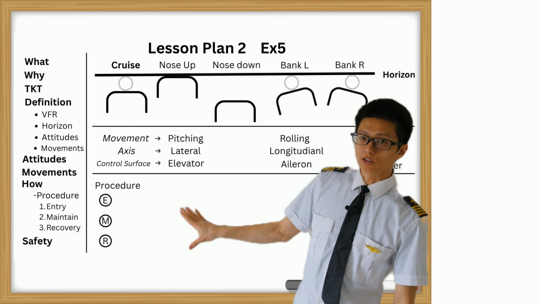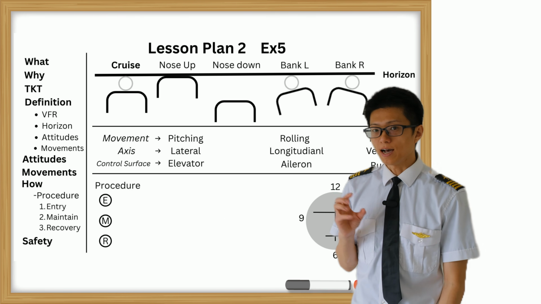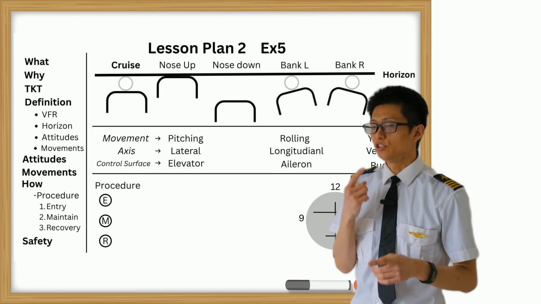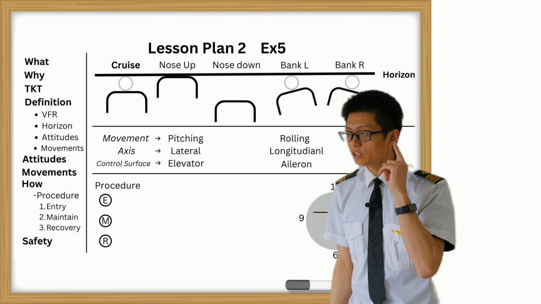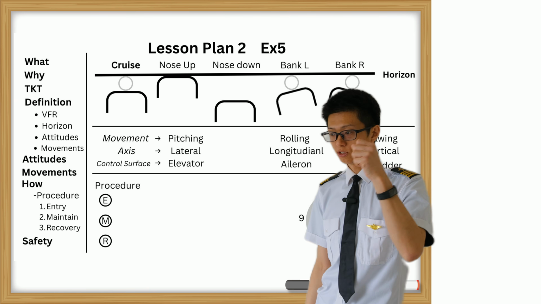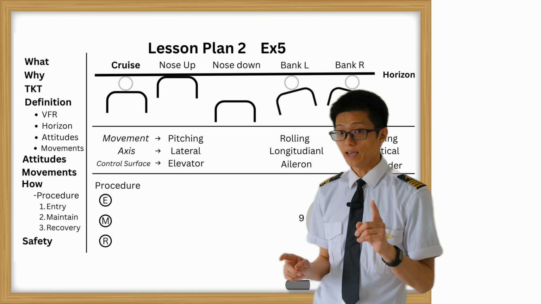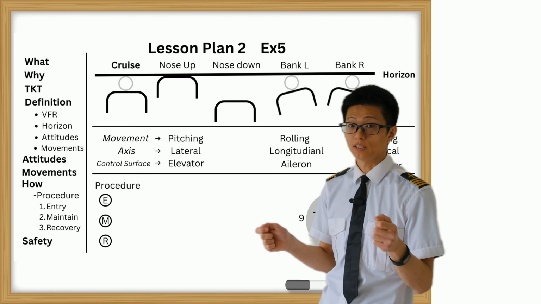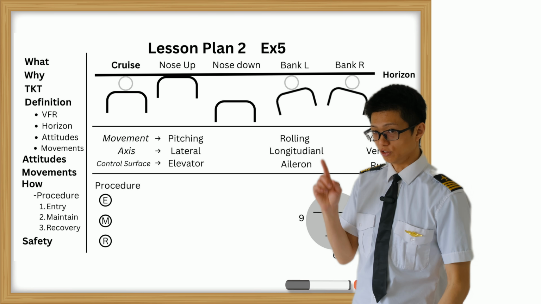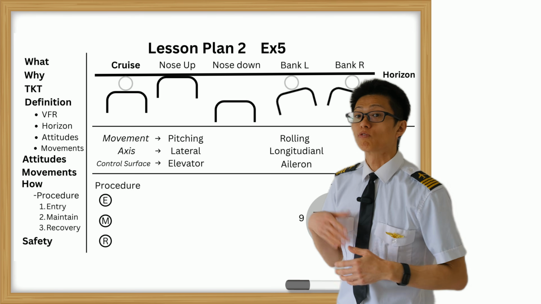Okay, now I'm going to talk about safety. It is important to know which one of us has control. When I want you to have the control, I say, you have control. And I want to hear from you, I have control. So your left hand goes to the yoke, your right hand goes to the power, the throttle, and your feet on the rudder. That's the basic position. When I say, I have control, I want to hear from you, you have control, and you just let go. Don't try to override the control.